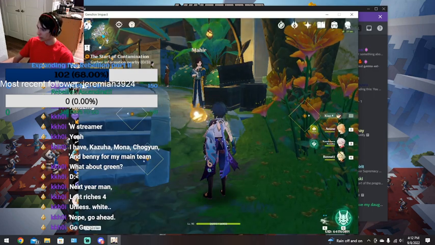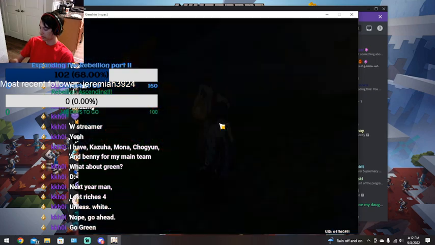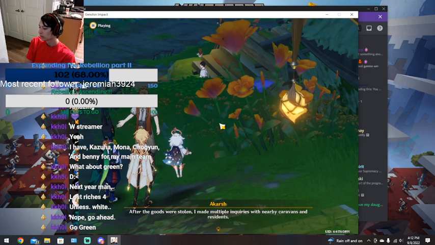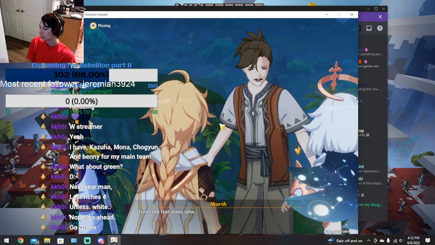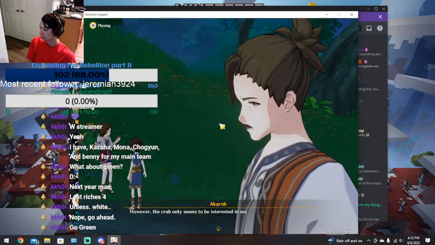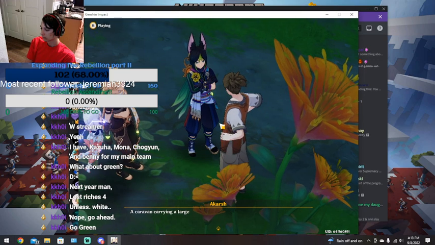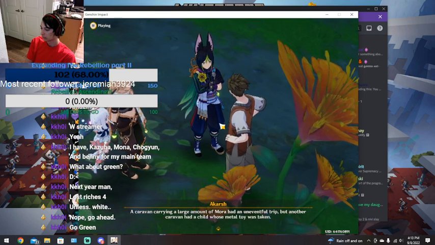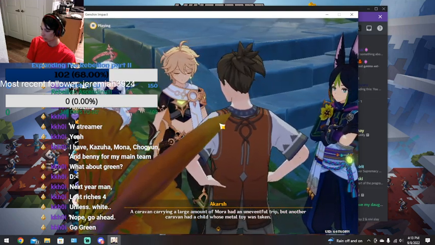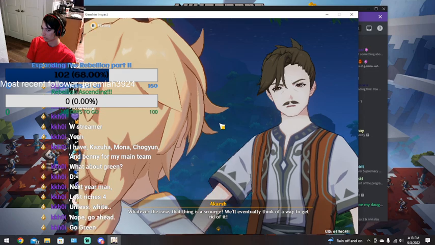I gather information nearby. Let's talk to Hugh, your closest. Akash. After the goods were stolen, I made multiple inquiries with nearby caravans and residents. It turns out that many others have also been robbed by that crooked crab. However, the crab only seems to be interested in machinery. It doesn't even bat an eye at other valuables. A caravan carrying a large amount of mora had an uneventful trip, but another caravan had a child whose metal toy was taken. Whatever the case, that thing is a scourge. We'll eventually think of a way to get rid of it.